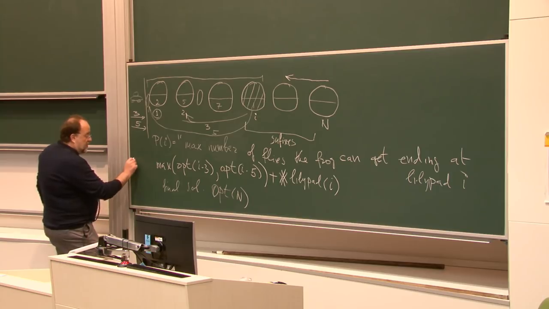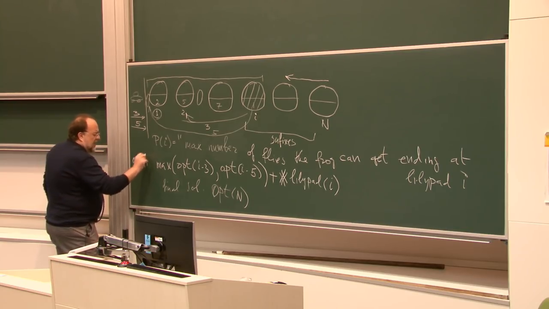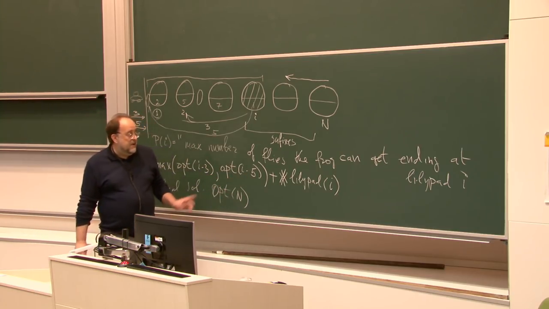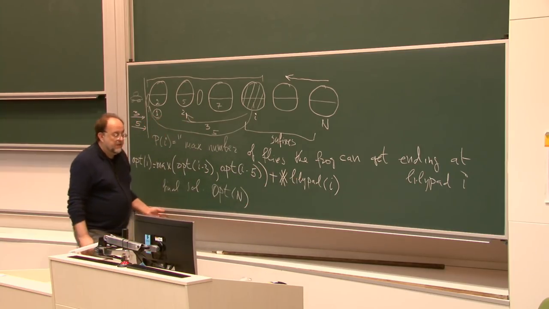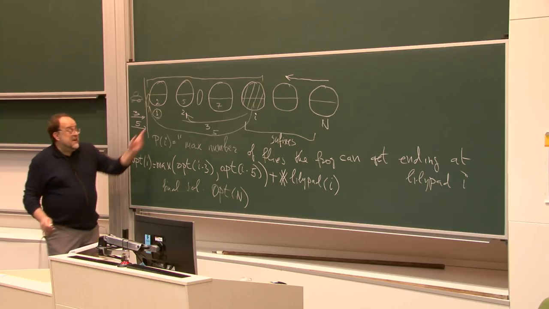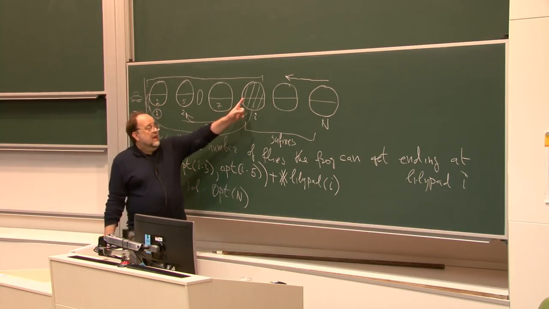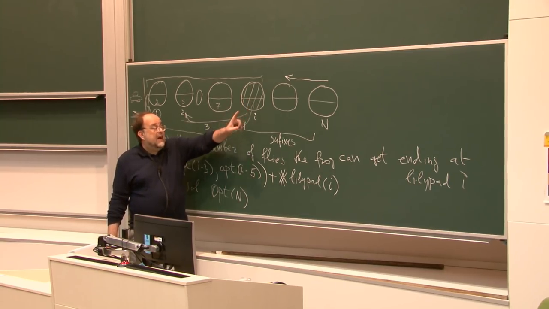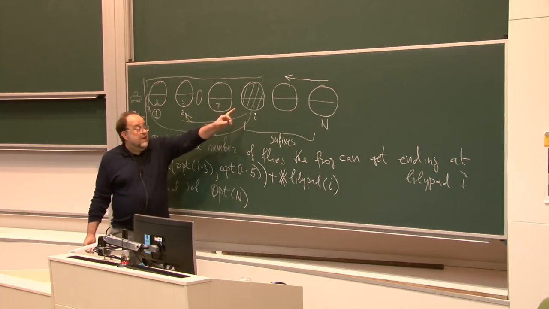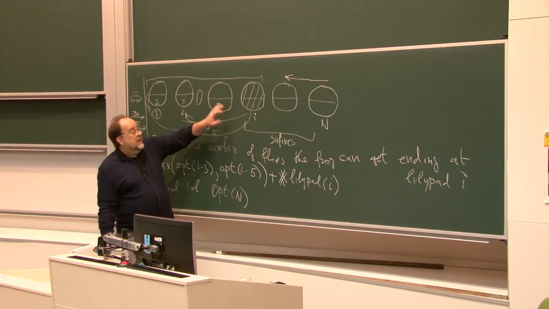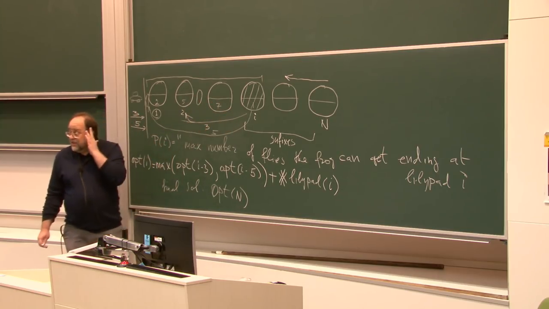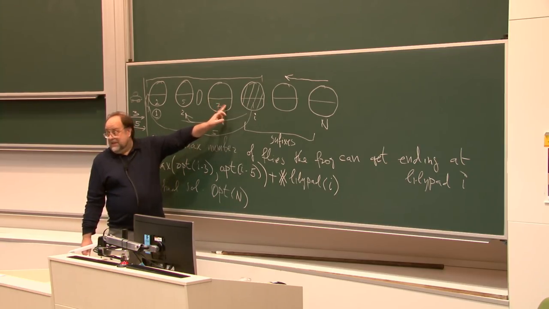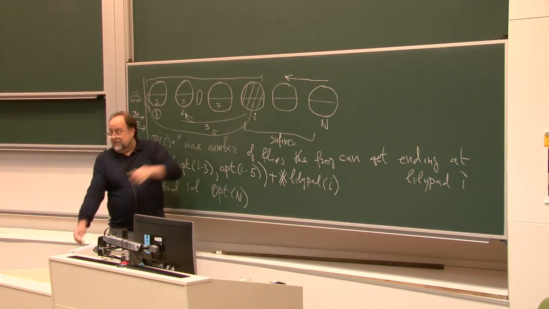And so the recursion: opt i is equal to max of opt i minus 3, opt i minus 5, plus the number of flies on that particular lily pad. And you see, because we insist that the frog has to land on lily pad i, rather than asking what's the largest number that it can get from the lily pads smaller than i, the recursion would be much messier, because you wouldn't know what was the ending point of the recursion that you want to extend.